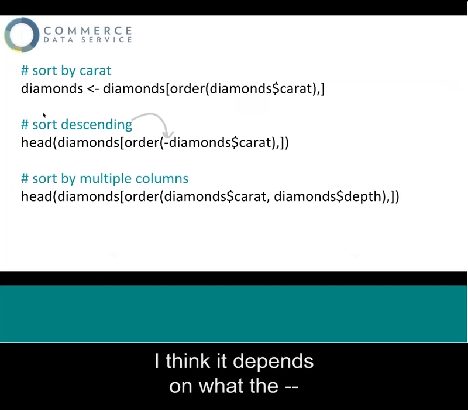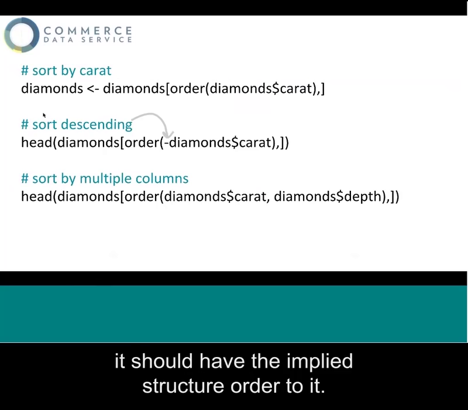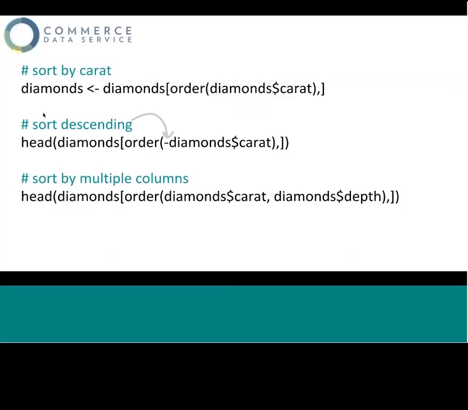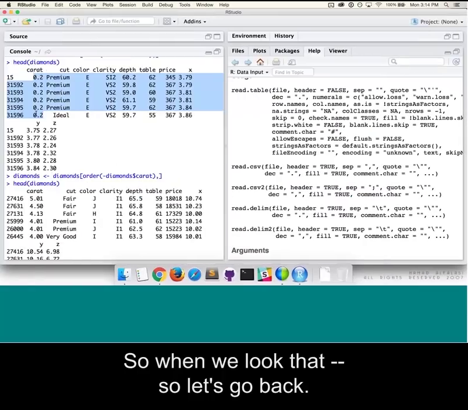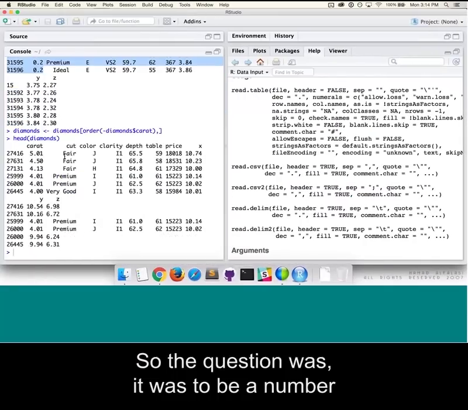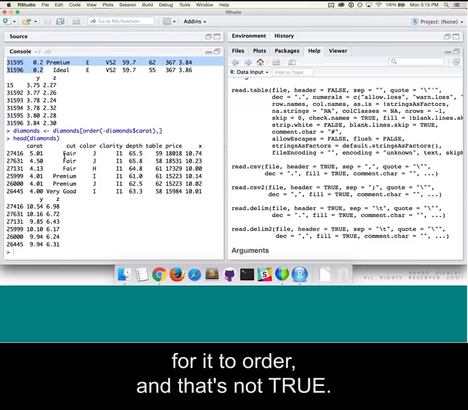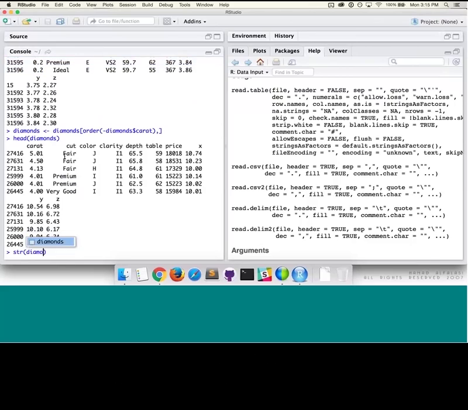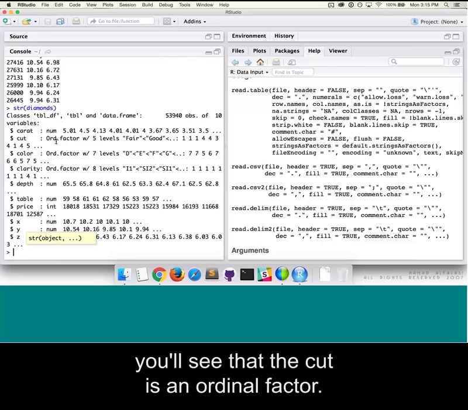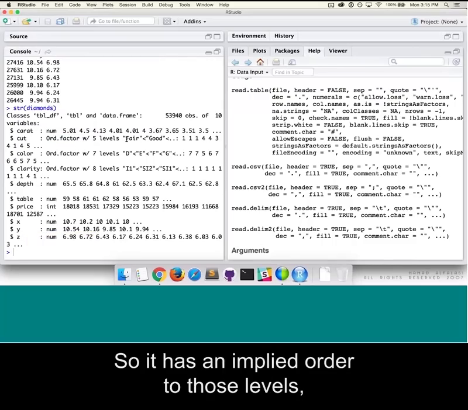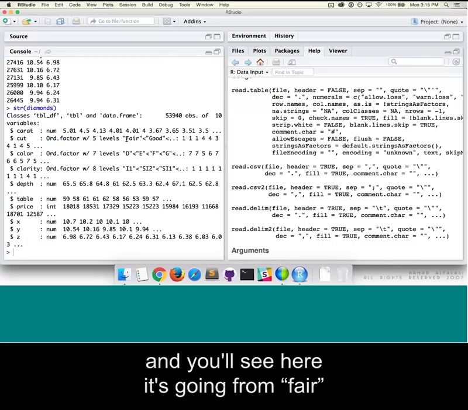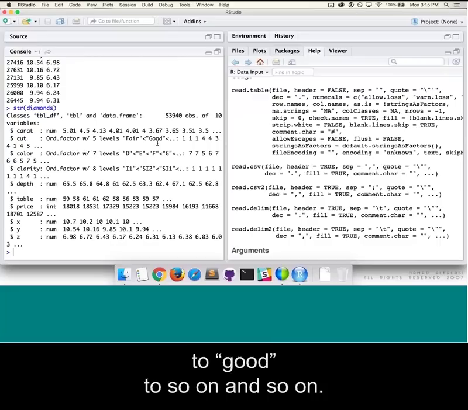I think it depends. So for the cut, if it's ordinal, it should have an implied order to it. So the question was, it has to be a number for it to order, and that's not true. If we look at the structure of diamonds, you'll see that the cut is an ordinal factor, so it has an implied order to those levels, going from fair to good and so on.